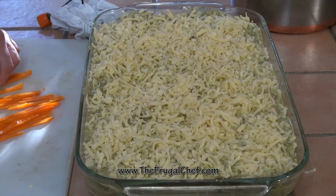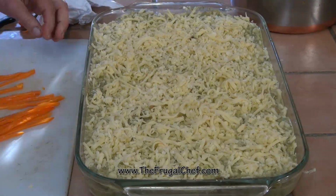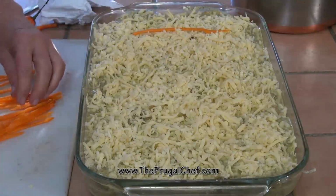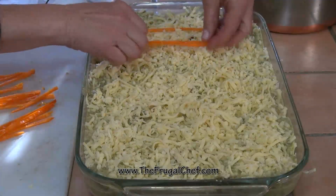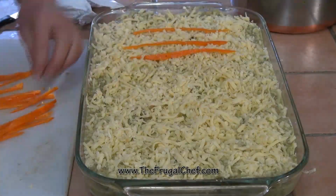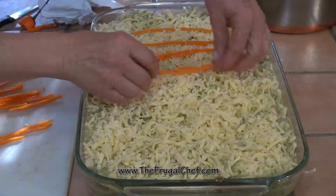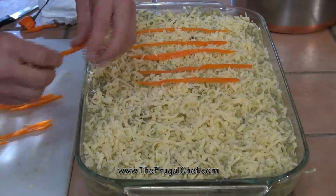So I try to use always fresh stuff. I don't like to use canned food. Yeah, that's against the frugal chef rules, right? So you just put it like decoration any way you want, and it will give a little bit of taste too.